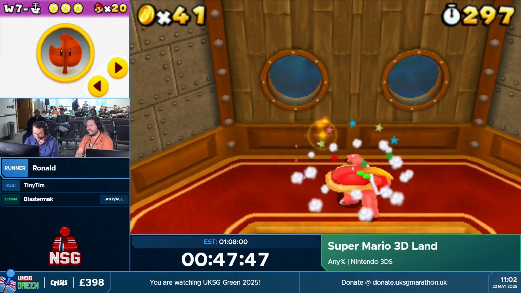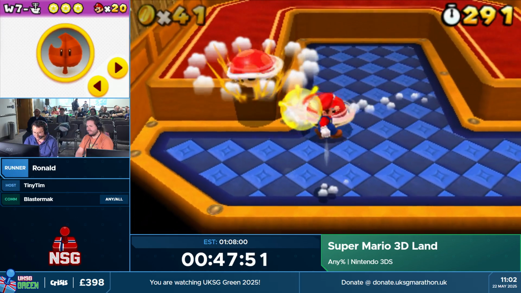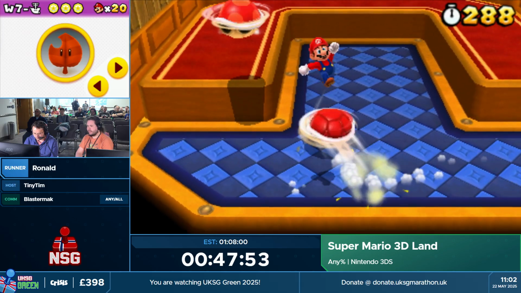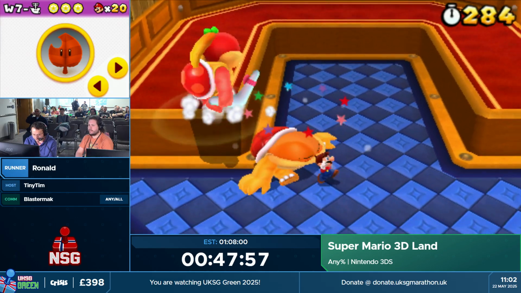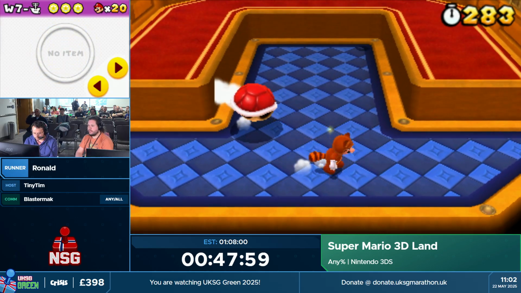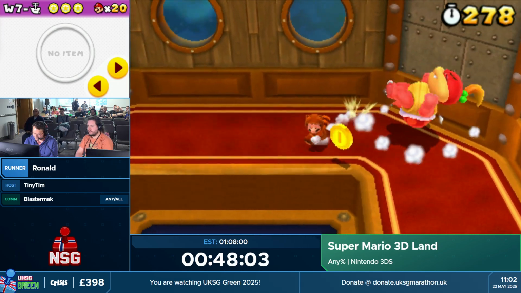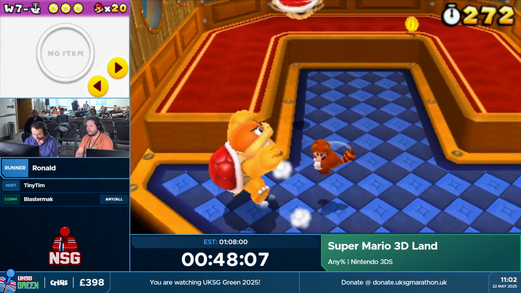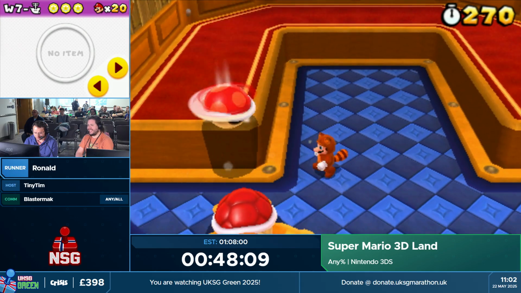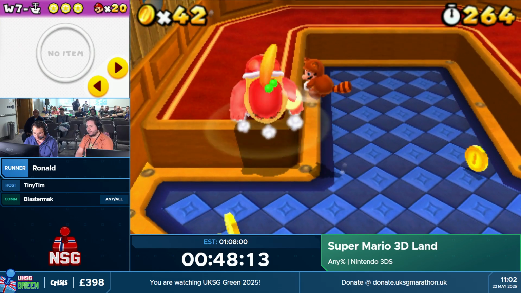I'm glad I had a second one. I think I'm just going to save it just to be sure. Just to be safe. I think I'm not going to do that. Never mind. Bad. I don't want to do the 1-1 incident again where I have to go back to 1-1 to grab backups. Luckily, there's a backup in the next level.